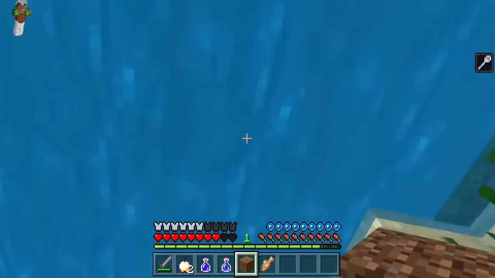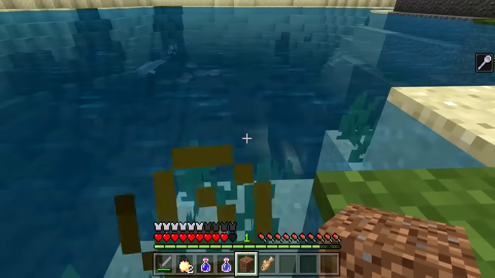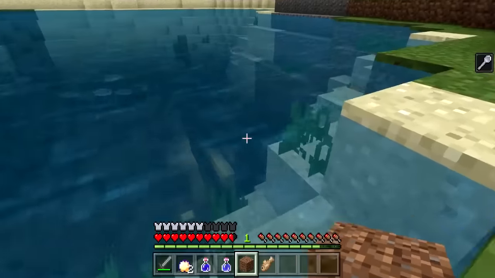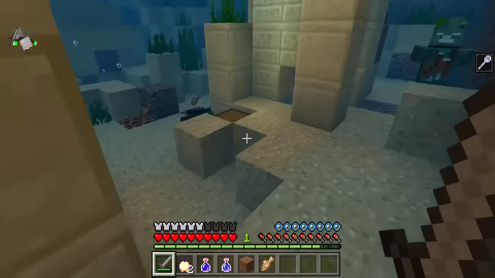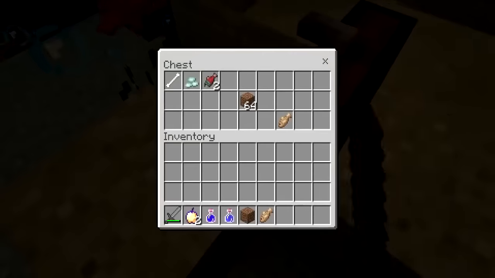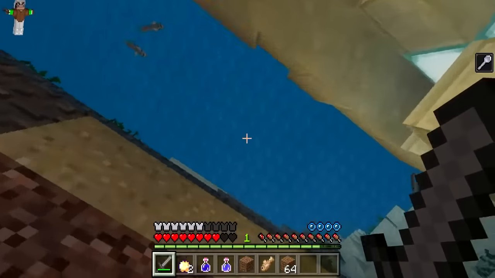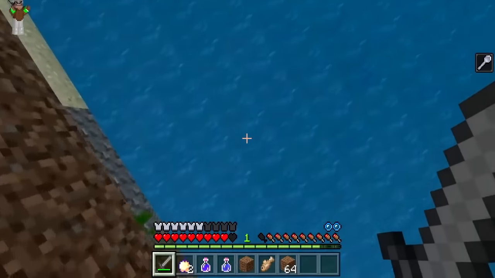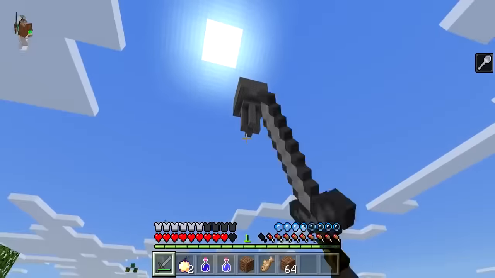Oh, geez, what's attacking me? Oh, quickly, get out, get out! What is it? Wait, what was that? Oh, okay, there's a drowned mob down there. Okay, now let's see. Oh, there's like a ruin and stuff down here. There's a chest. Okay, Megalodon was actually not too bad. Oh, 64 dirt. Okay, quick, swim, swim, swim! I'm gonna drown. Okay, so I'm guessing that dirt is to get back up.